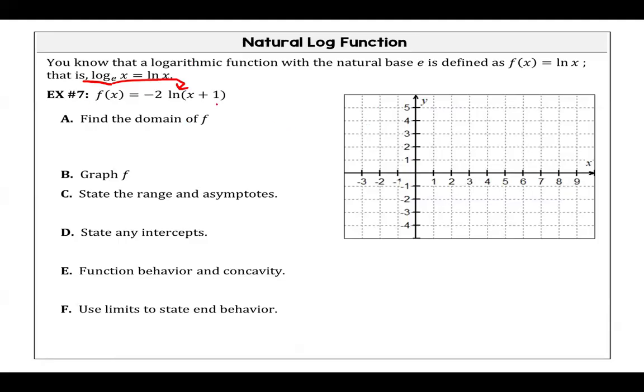So natural log, it's the same function, it's just that it starts at 2 point something, which I can't think of at this moment, but it's 2 and some change. So finding the domain, your domain is still going to be the same unless you are shifted. Your domain depends on your horizontal translation. If there is a horizontal translation, your domain is shifted. Does that make sense?